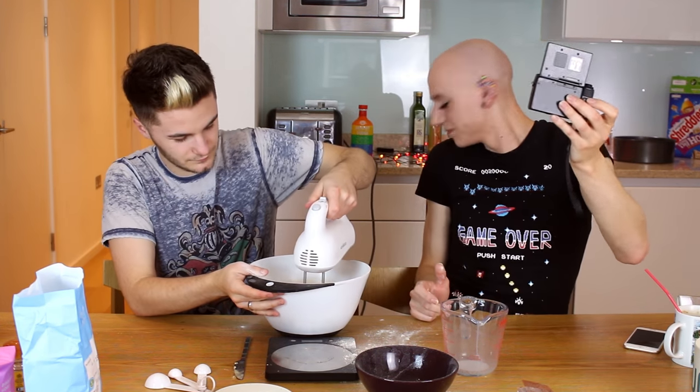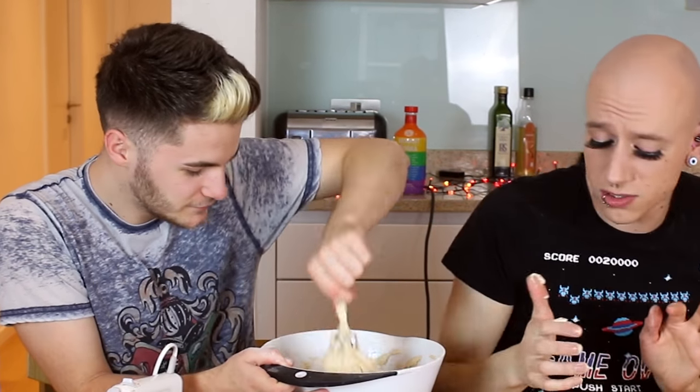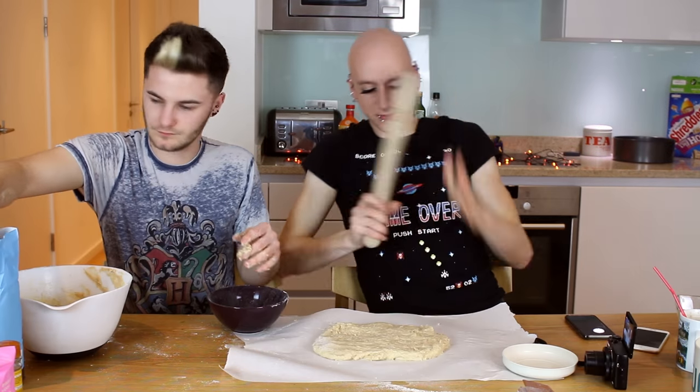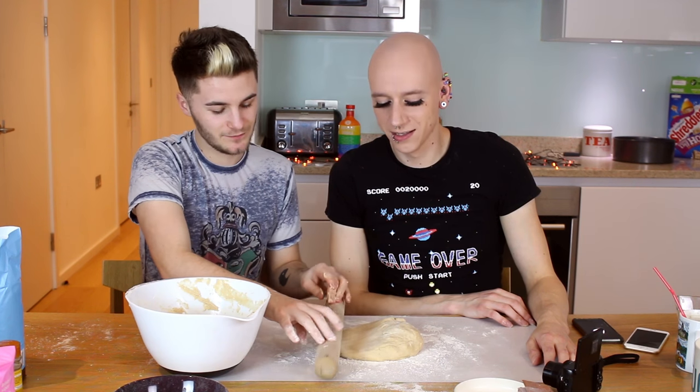I don't like doing this, you can do that. I don't want to do that stuff. We need some wax paper to go down onto the table, and a little bit of flour so that the mixture doesn't stick. Once we've rolled it out, we're going to have to add the wet mixture that goes inside. You're throwing it everywhere. On the table, not on you. It's a bit wet. So now you need to roll it out into a rectangle. I do have measurements, but I'm not going to tell you because I forgot.